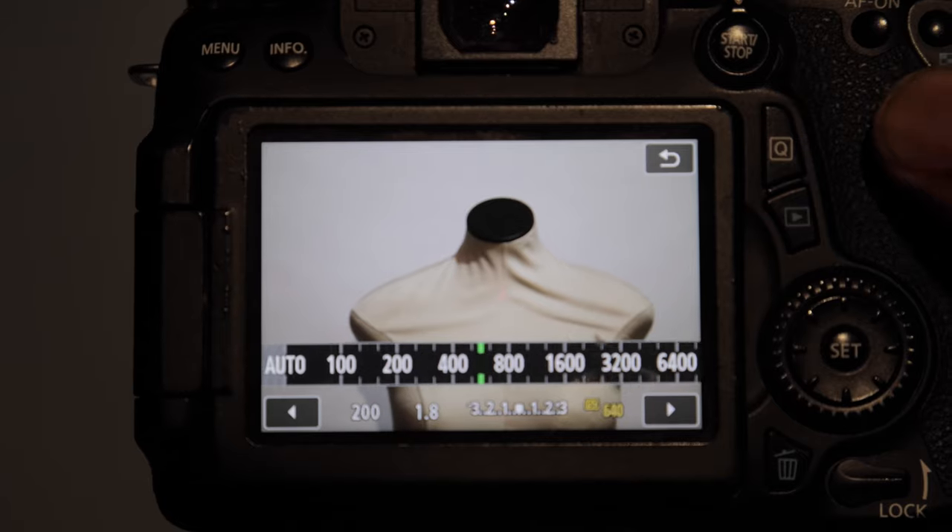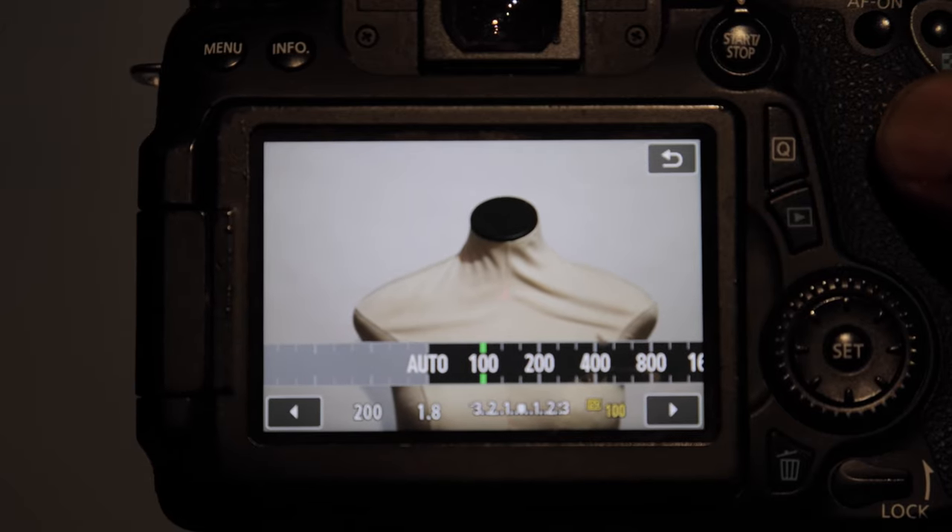Here's my disclaimer — this is what I do to set up for my shots; if you see something different, by all means try it out. The first thing I do is drop my ISO down to 100, or the base ISO of your camera — it may be 100, it may be 200. For the Canon systems I use it's 100. I drop that down so that I get the least amount of grain, or in this case no grain, in my photos.